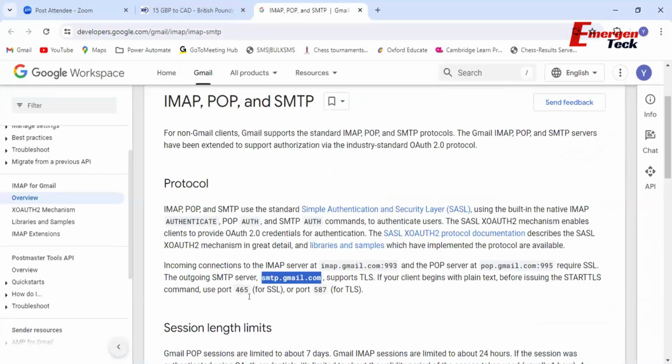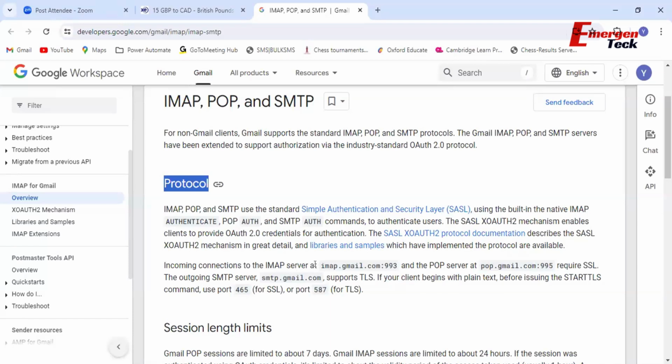So IMAP will have different details. SMTP will be different details, right? So these are the protocols basically being used across the industry, right? If you want to send the email, the SMTP protocol will be used. If you want to read, the IMAP protocol will be used.